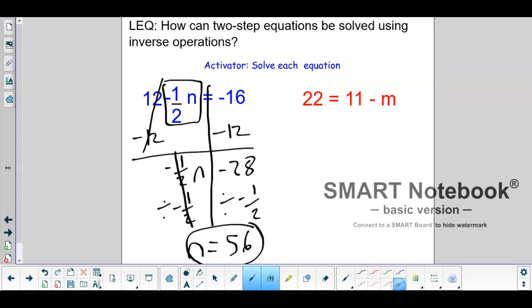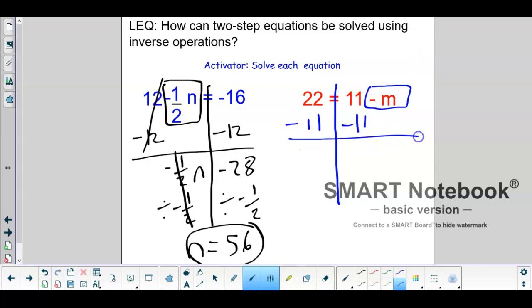The second one on the right here, again, I'm going to break my equation into a left side and right side. I'm going to locate my variable, coefficient, and any symbols that go with it. So now I notice I have a negative 1m. On that same side, I have positive 11. Well, I think to myself, what's the opposite of positive 11? It would be to subtract 11 from both sides. Again, whatever I do to one side to cancel out, I do to the other side. On my calculator, 22 minus 11 is 11.